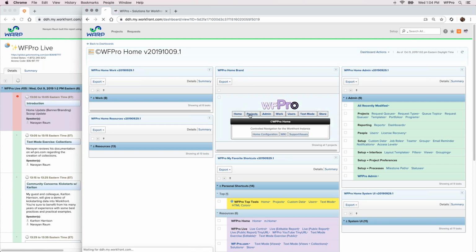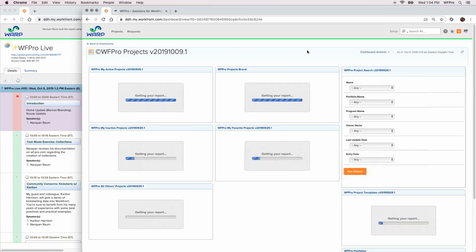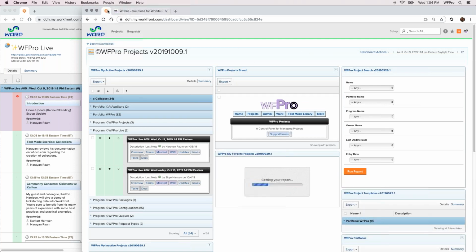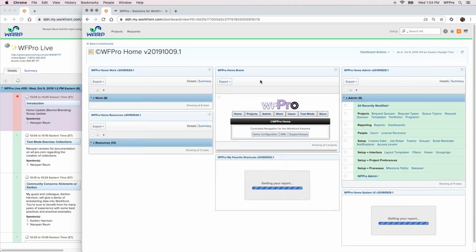And so I'll just go ahead and click one so you see how that works. It opens a dashboard. It loads the dashboard that I've asked it to load. It doesn't open a new window. It doesn't open a new tab or anything like that. There's no pop-up. It just takes me there. So again, I can just click back to Home, and there we are. So that's some fun stuff.